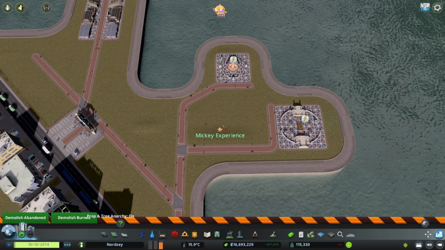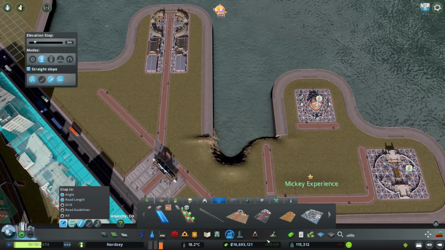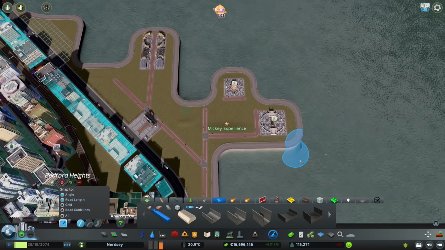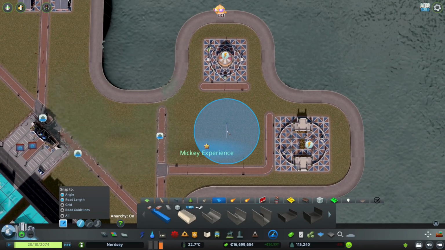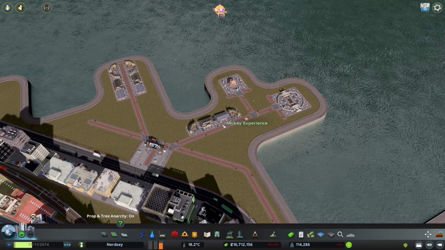Oh, this is more complicated than it should be, isn't it? Oh, not again. Let me put that back in as well. There we go. Yeah, this is more complicated than I feel it should be. I'm overcomplicating it, is what I'm doing. Alrighty, so all of this is in and powered, which is kind of the important part.